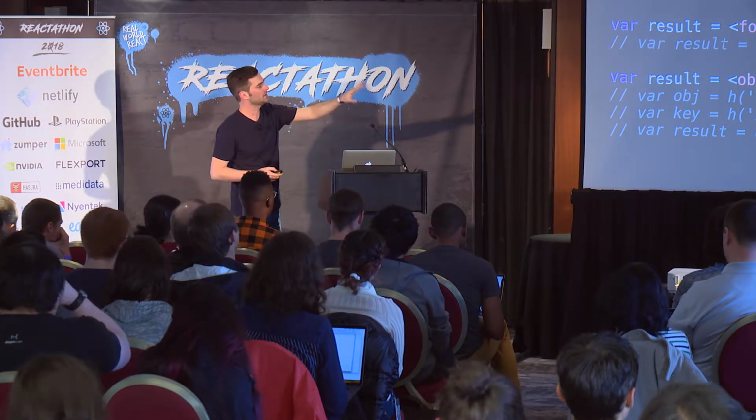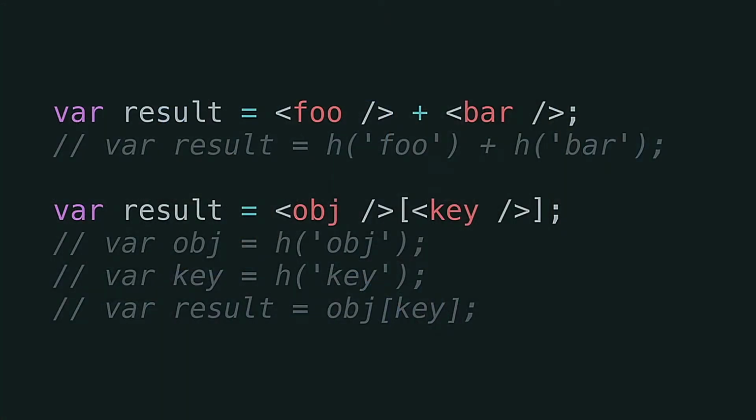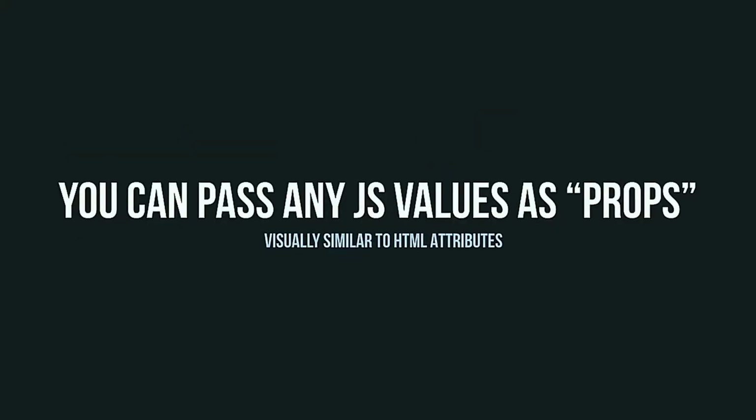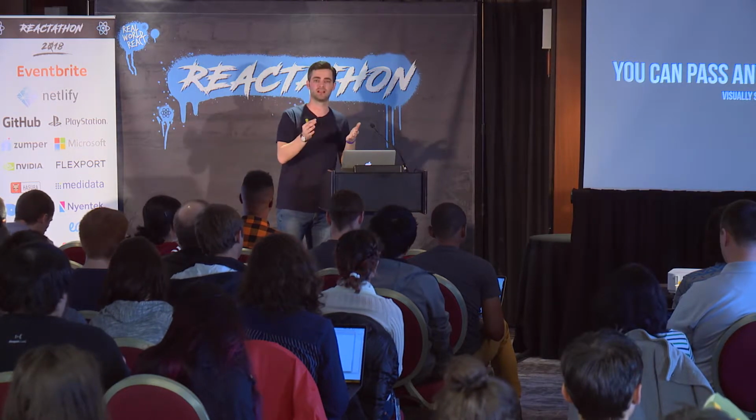Now, up until now, we've just shown you very simple, just the tag name stuff. How do I actually get data to it? If I'm using this for like HTML, I want to be able to pass things like the class names and the IDs and other things like that. Well, with JSX, you can pass something that we call props. You will hear some people call them attributes, just because in HTML world, that's what you would call them. I like to make the distinction between props and attributes, just because attributes to me mean something very specific in the JavaScript world dealing with the HTML DOM. But syntactically, it's very similar to an HTML attribute.